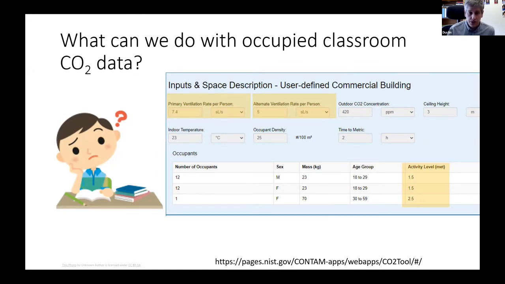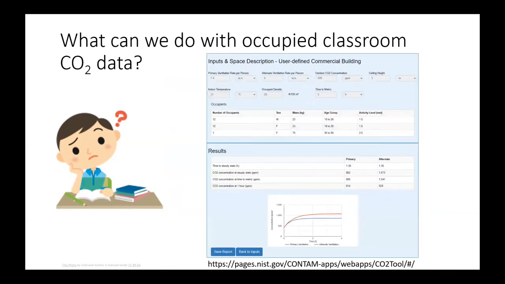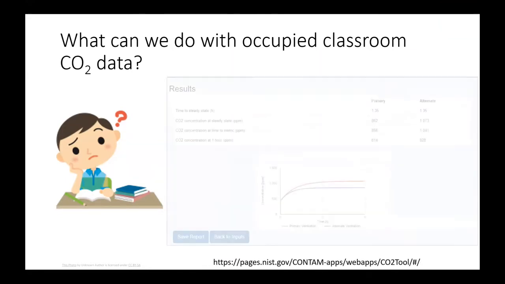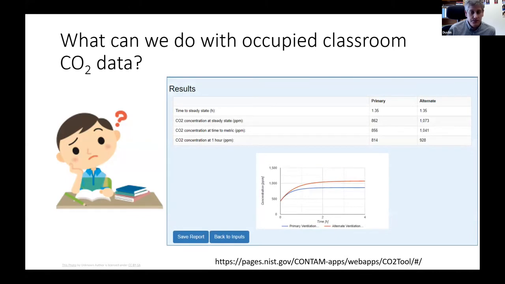In this case, we're modeling, whoops, it wasn't supposed to be 18 to 29-year-olds. It was supposed to be 3 to 9-year-olds. I cut and paste the wrong data file. And then it will give us results where it will show us what the concentration will be over time, including when the maximum concentration is reached at some given time. So now we can actually figure out what that room should be if it's operating as it normally is.